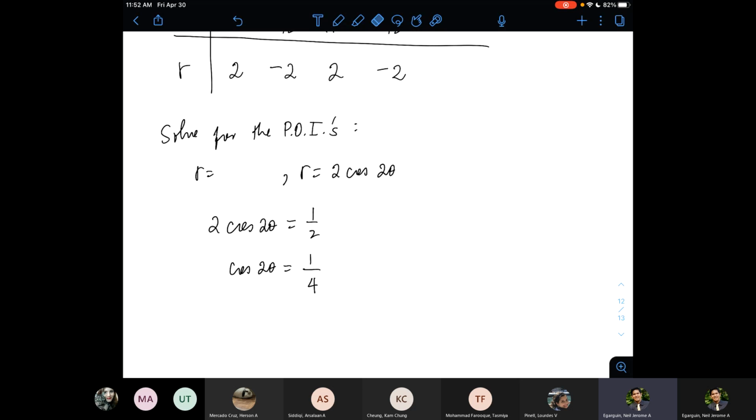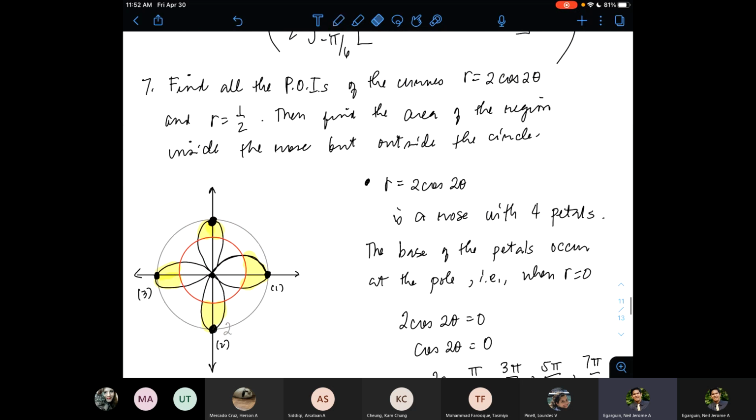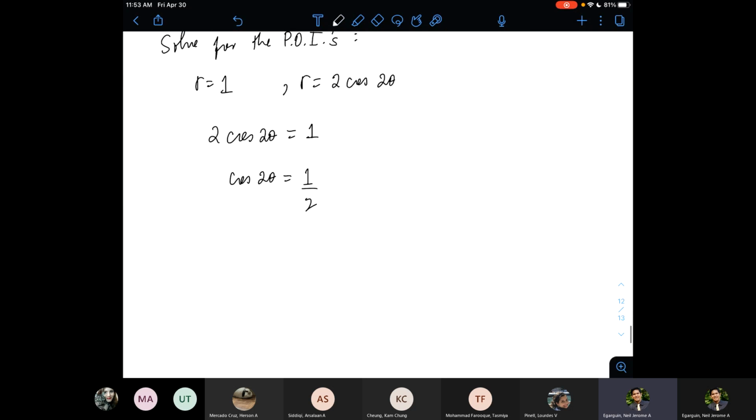Yeah. So let's change the problem again. That's the problem when I try to invent problems on the fly, because 1/4 is not a special value for the unit circle. So I'll try to avoid that. So let's make r equals 1 here. And there we go. So you simply need to find the points of intersection. What are the angles, 2 theta, whose cosine is 1/2? And that occurs when you have pi over 3.